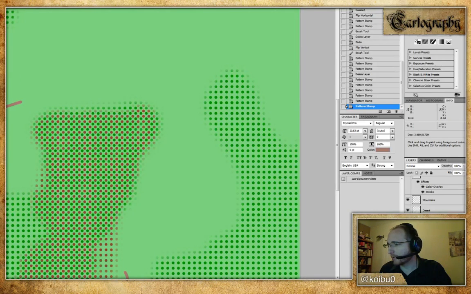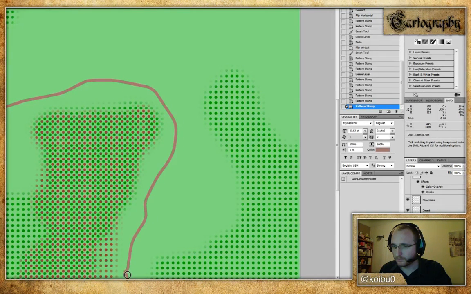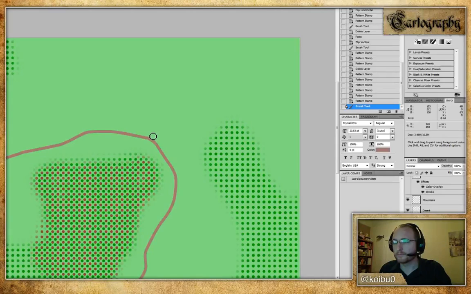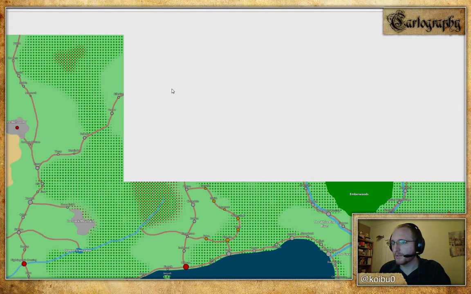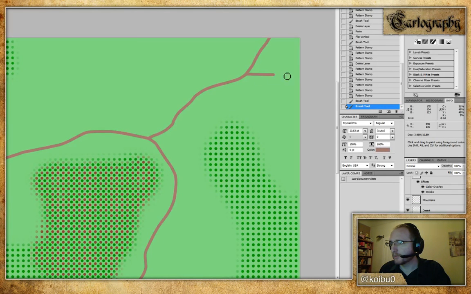Now we grab our road on the road layer, and we say up and over and around and back down. This connects and goes out here and over here.